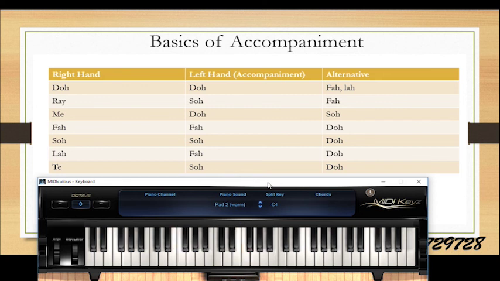Now so fa mi. If you are playing mi, what will you play at left hand? Do. So on that mi, circle do. Now fa re. Am I right? Now that re, circle. What will you play now? So circle. Do we understand? Now the same thing with the next line too.